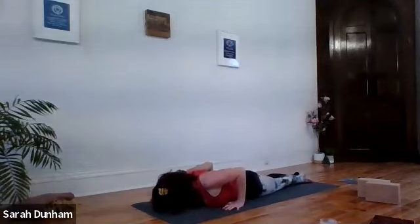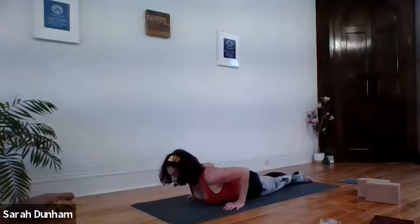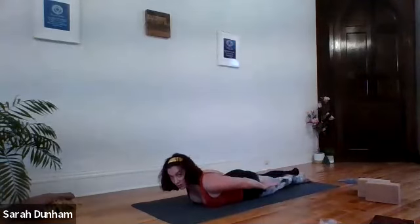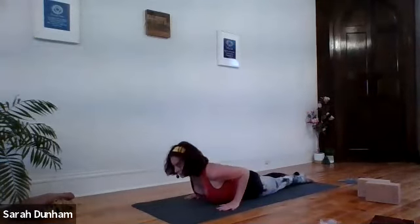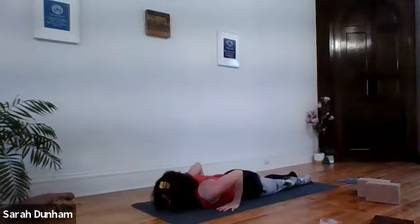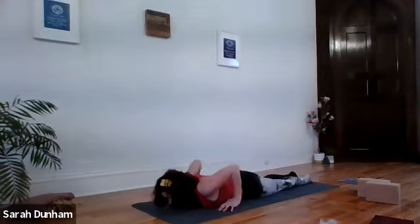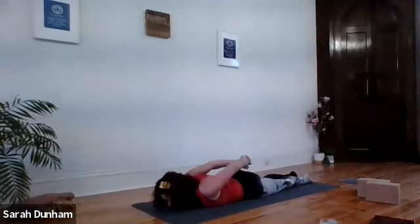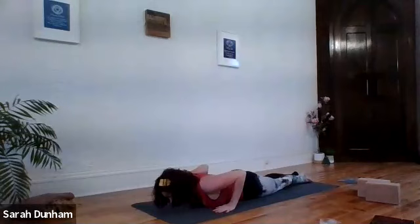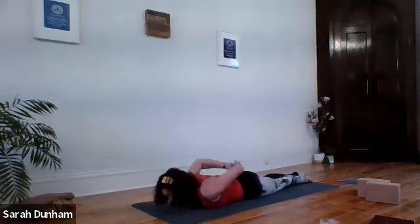As you inhale, lengthen the spine. Check in with the legs. Keep squeezing the glutes, those toes. Okay, exhale down. Pause for a moment. Big sigh out. Hands come in behind the back. Interlace the fingers, pressing palms together. You can stick with low cobra if you'd like, baby cobra, or locust pose.